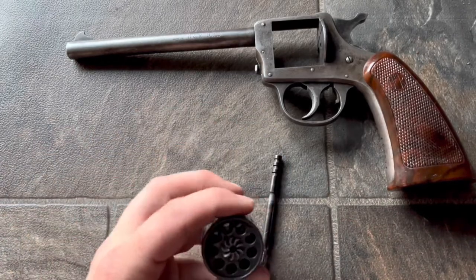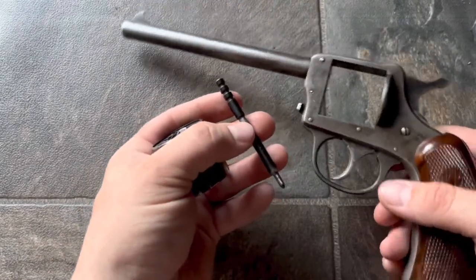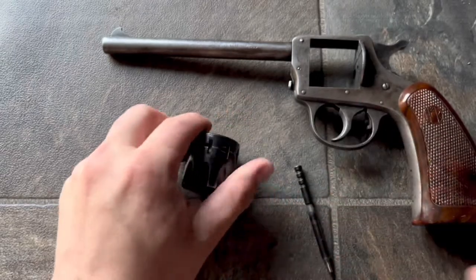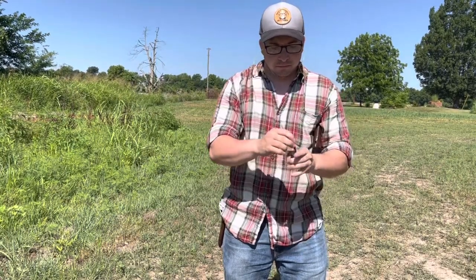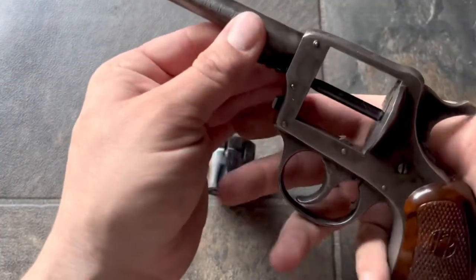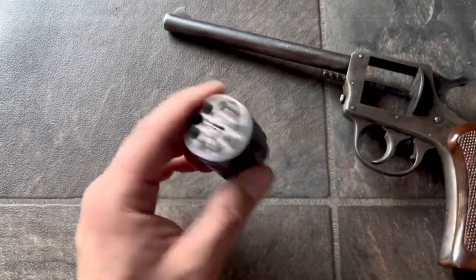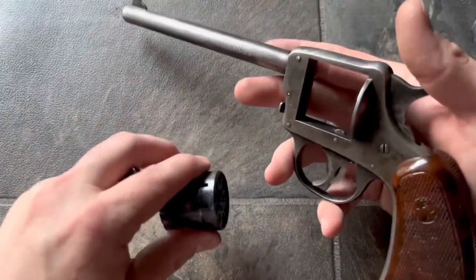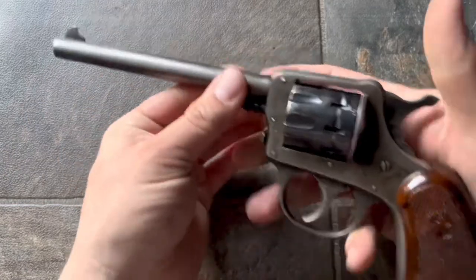Reloading is a huge pain in the butt because you're left with three pieces, and then you've got to somehow hold this and load them back in. And in the field, if you don't have a holster, that can be kind of a pain. But I found if you just tuck the revolver underneath your arm, after you've reinserted this pin, which again, you have to push this down to reinsert, tuck this under your shoulder, and then your hands are free to reload, and then pull it back out. I use this hand to kind of cradle the cylinder, and then this guy goes back in.